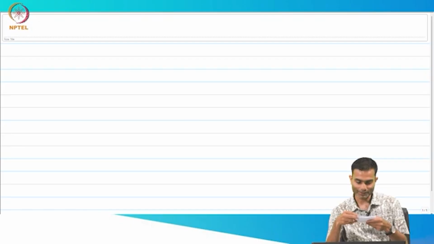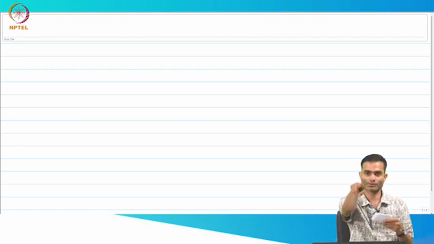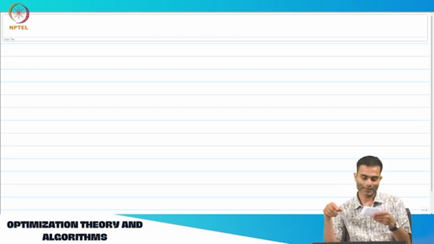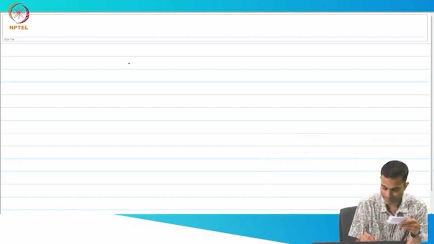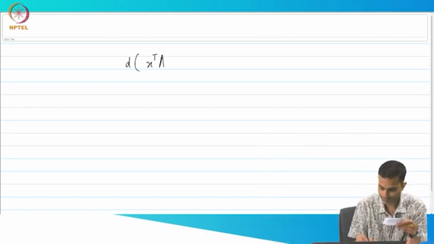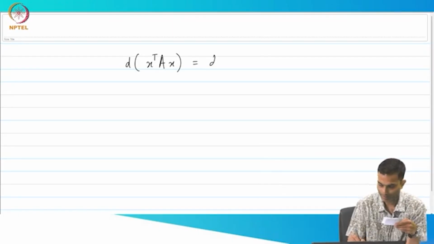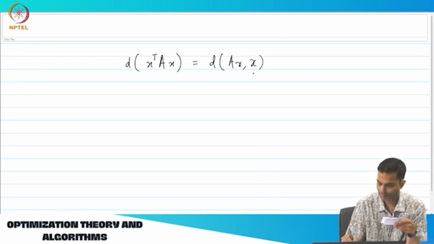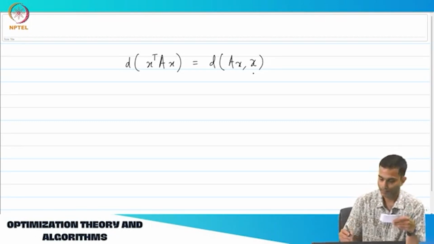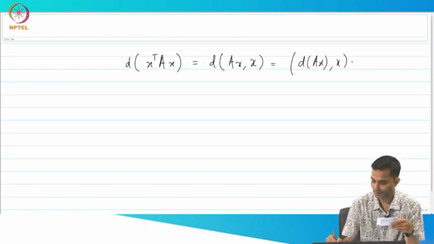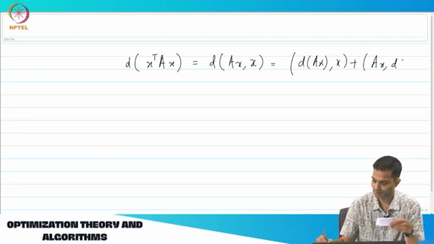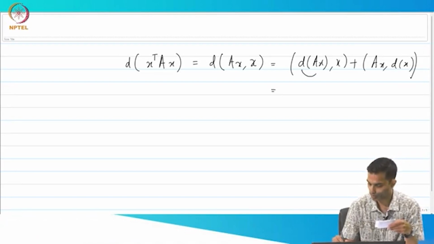There's a question, can we apply chain rule of differentiation to inner products? I think the student was sitting right at the center last time. That was you. Yeah, so what you have written is, let me just write that down. So the question is, can we do something like this, x transpose Ax, and he's written that as Ax. This is another way of writing an inner product, but the first step is kind of illegal when you do this. You said d of Ax, x plus Ax dx, which looks okay, but then the next step is you cannot move this d like this.